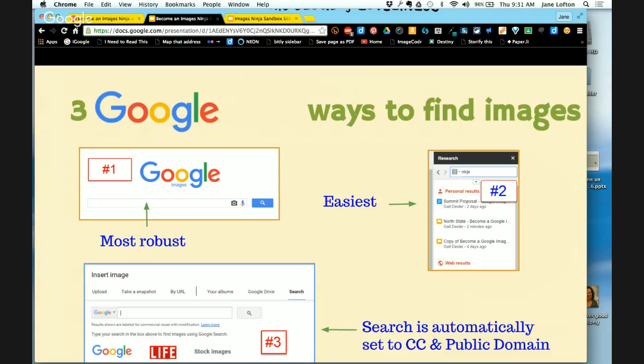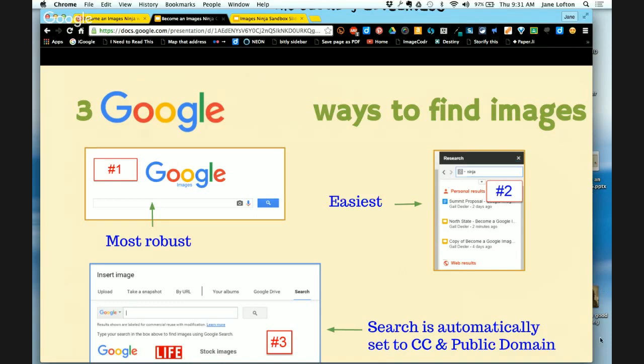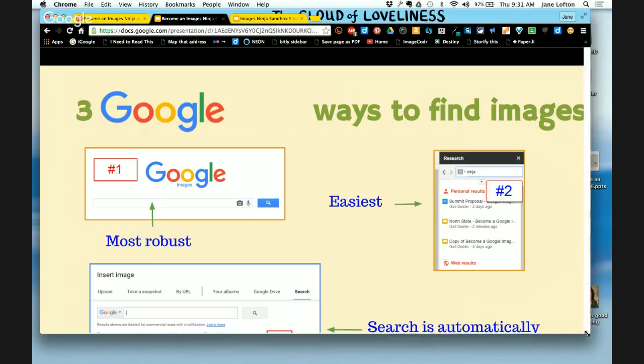Okay, now let's talk about what you probably were thinking you mostly came here for, how do I find images? And I'm going to start with Google. And there's basically 3 ways with Google. And I see the bottom of my screen is getting cut off a little bit. Will that help?